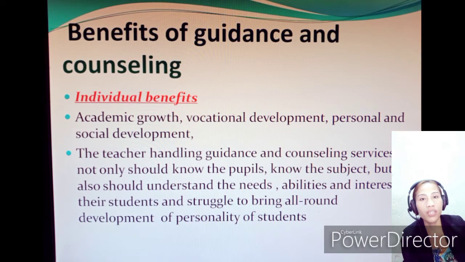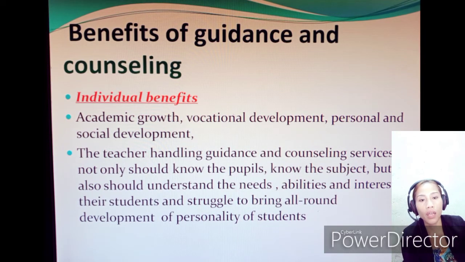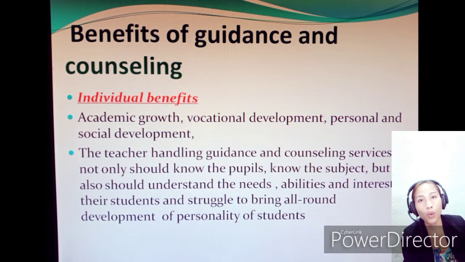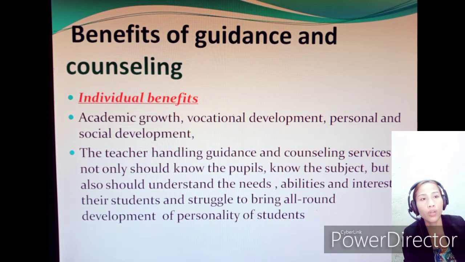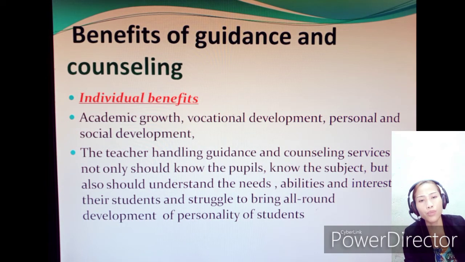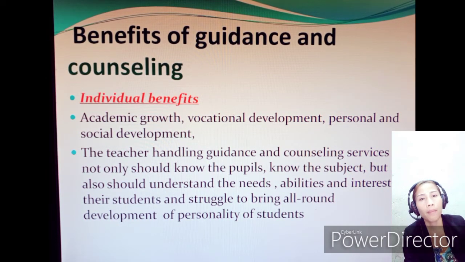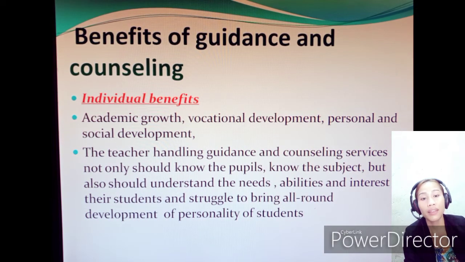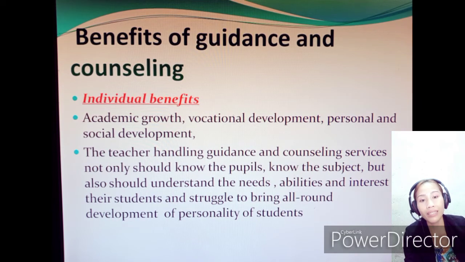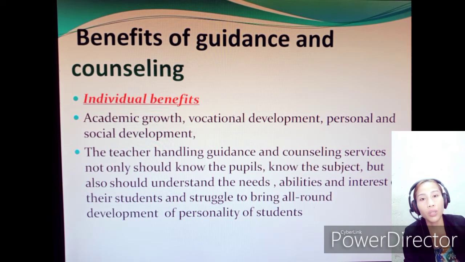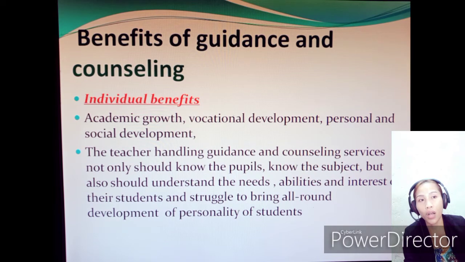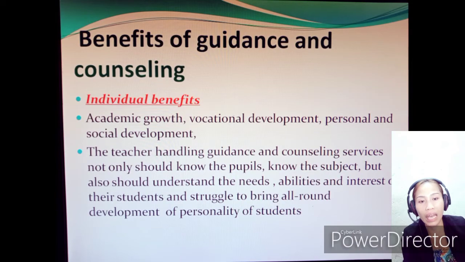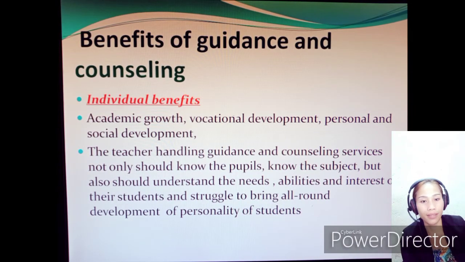For example, the teacher or the counselor handling guidance and counseling services should not only know the pupils or their clients, their subjects, or their problems, but also should understand the needs of the clients and the students, their abilities and capabilities, interests, and struggles, to bring all-round development of the personality of their clients or students.